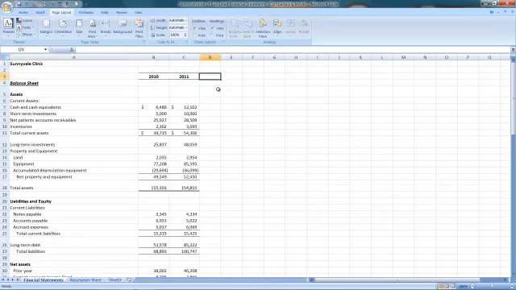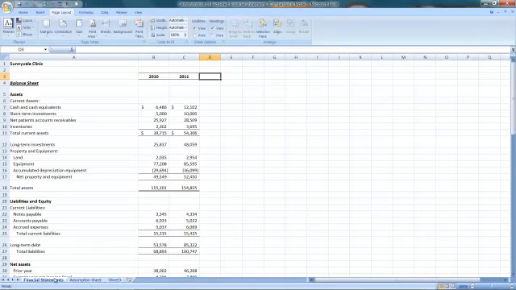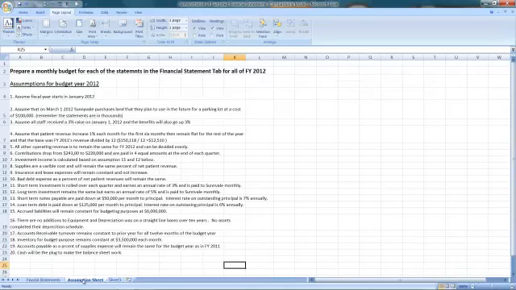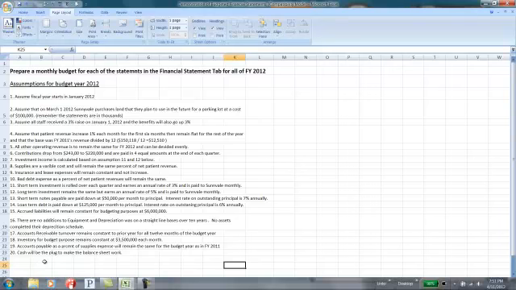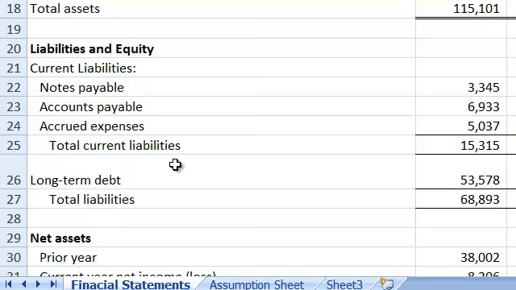Now, how we're going to do this: these right here, 10 and 11, are full years, and you'll have two full years set up exactly like this in the homework assignment too. On the bottom, there's the sheet with the financial statements, and if you click right there, you've got an assumption sheet. You'll have the same thing in the homework assignment, and you're going to use these assumptions to build the financial statements. So let's get started.